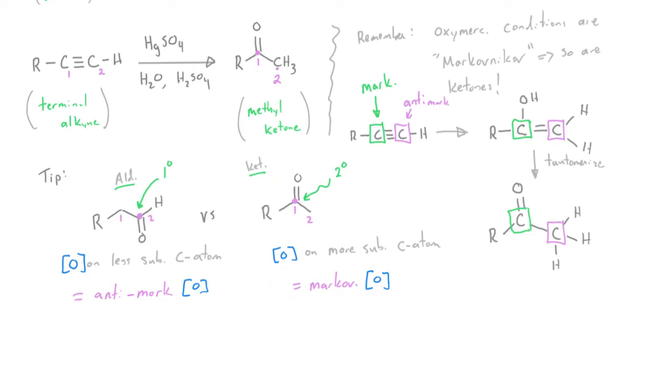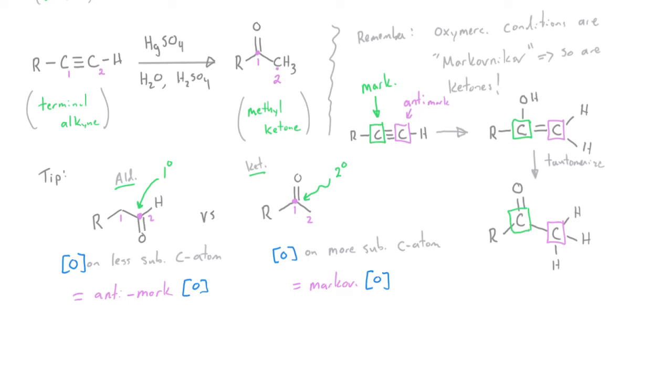If we compare that with aldehydes, we see that the heteroatom, which is oxygen, is on the less substituted carbon atom. This is only a primary carbon atom because we have to have an H on one side of an aldehyde and an R group on the other. This means that aldehydes are naturally an anti-Markovnikov oxidation because we have the oxygen on the less substituted carbon atom. So that's another way that we can prepare ketones, specifically methyl ketones. We can convert a terminal alkyne into those functional groups by using oxymercuration type conditions.